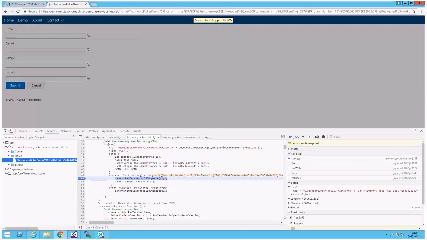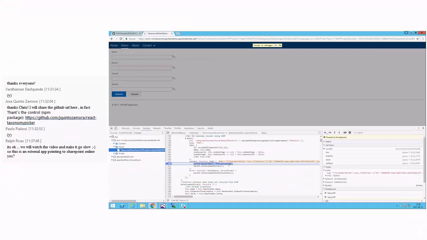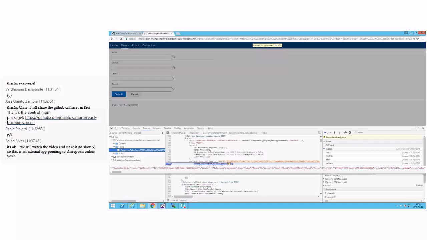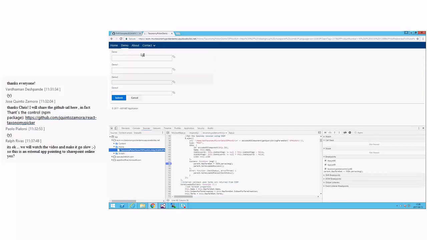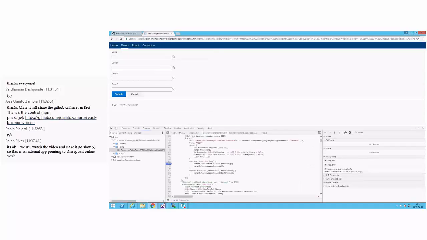Okay, so here is my returned picker term set model in the JSON format, and I just set that to be the raw term set. Oops, sorry. I'll do that again. There it comes.